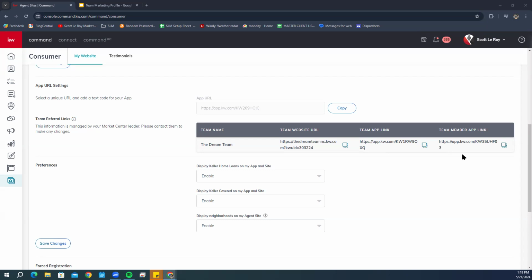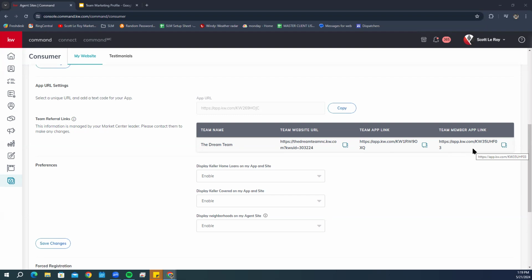And then the last, we have the team member app link. The difference between the team member app link and the personal app link up here is that the team member app link is going to link to your team profile. So it's going to show the team marketing profile within your profile details and the team name.